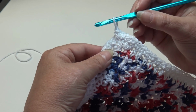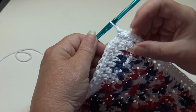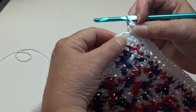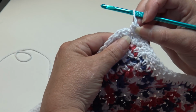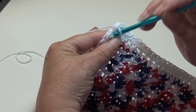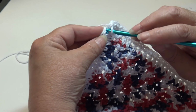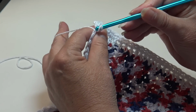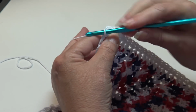I'm over at the end of round two. I just work three single crochet into the very last stitch of that corner. And now we're going to join with a slip stitch under the top two loops of that first single crochet. Insert under the top two loops, yarn over, pull through that stitch, and pull through the loop on your hook.